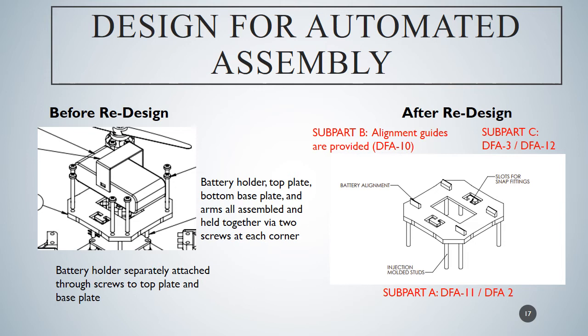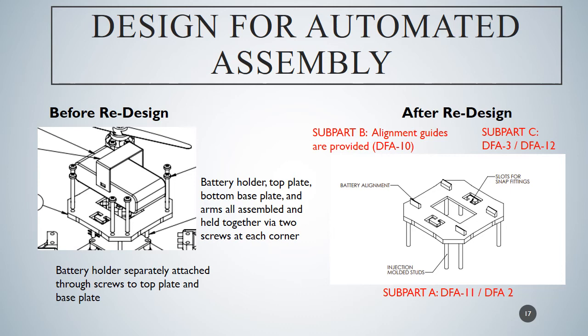For the redesign for automated assembly, we focused on the top plate being the platform subassembly, with subpart A, the bolts, turning into studs, subpart B having no inner tray and having nubs as a locating feature to help make the battery insertion easy, and then turning subpart C, the strap, instead of being a leather strap, into having a strap fitting at the end.